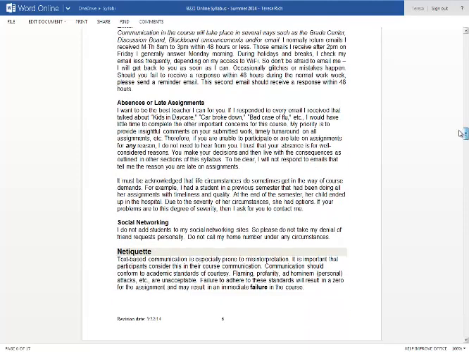Email. Make sure you email me through your CWI email. If you email me through another email, that usually means you're not checking your CWI email, and you're probably not getting announcements and different things. So make sure you use your CWI email. I will respond to your email within 48 hours during Monday through Friday.